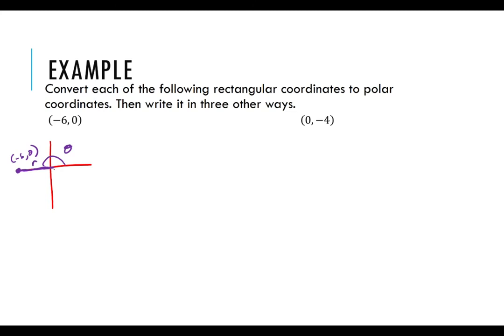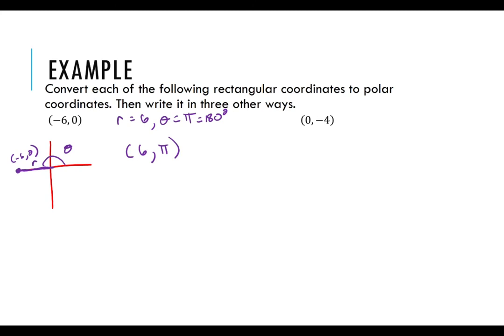Specifically, we can see that the radius between the pole and the point is the distance 6. And so r equal to 6 works out. If r is equal to 6, then theta is either pi radians or 180 degrees. Recognize that those are, of course, the exact same thing. And so our ordered pair, r theta, could be 6, pi. You could also use degrees, 6, 180 degrees. That's okay. Just make sure that if you write it in degrees, you write with the degree symbol.